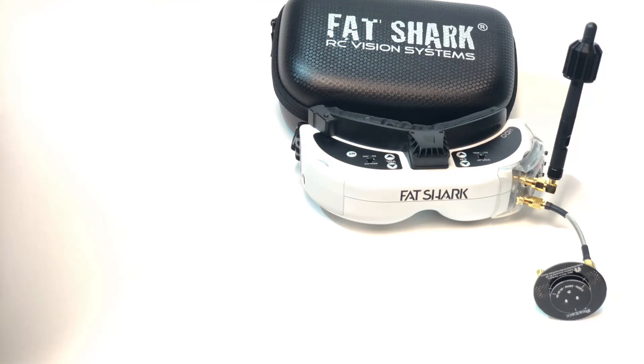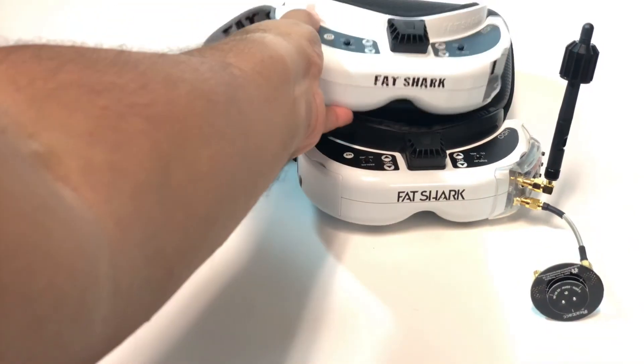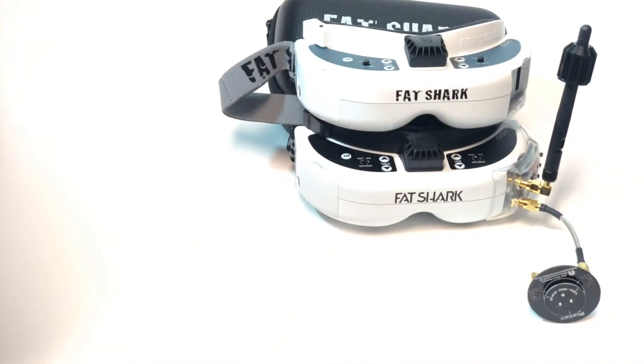I don't know what I'm going to do. I currently have both pairs, but I can't afford to keep two pairs of goggles that cost so much. I didn't even own a pair of FatSharks until about six weeks ago — I'd been running the Omni Commanders for the last year and various Eachine box goggles before that. In that six weeks I've had two pairs of HD2s, HD3s, and HDOs, because as I committed more to this hobby and channel, I wanted to work with the best equipment.